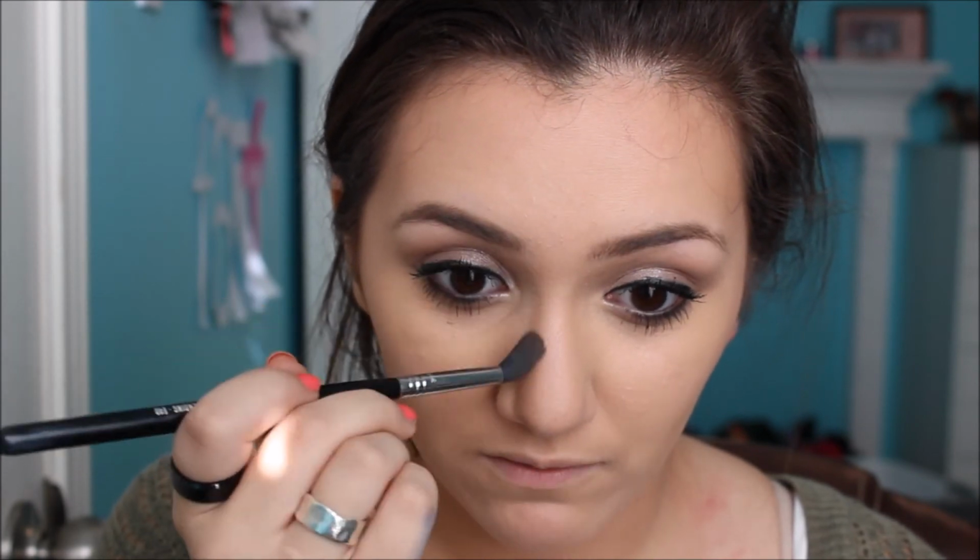And I'm just gonna kind of lightly go back and forth, and like I said, I'm gonna kind of connect it up to my brows. But I want it to be the darkest right here. As you can see, I look so funny when half of my nose is contoured. I'm gonna get a little bit more and go back in on the other side. Just dragging this product. And then lastly, I know it looks so dark and crazy right now, and then lastly I'm going to make the tip of my nose smaller by just taking this and jacking it right here.